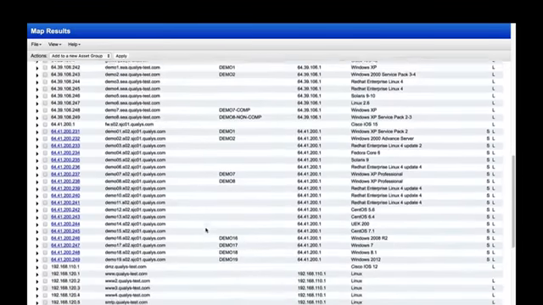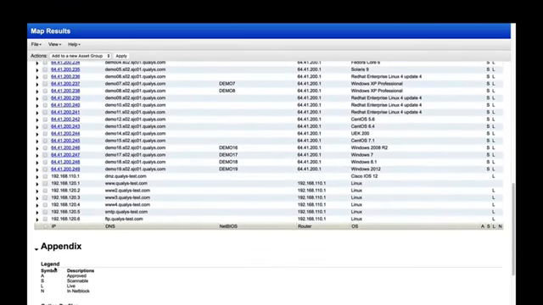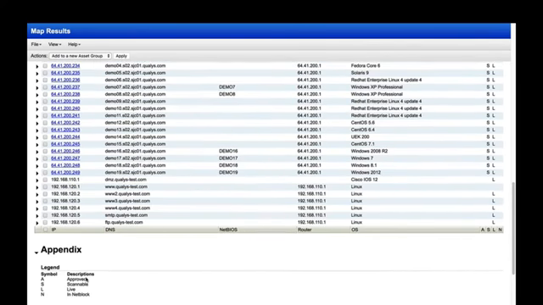As I scroll down through this, I'll find an appendix section which lists a legend. Here, it breaks down the symbols you'll see in the right-hand column of my map results. A means approved. I can approve hosts as part of my map results, letting Qualys know that these hosts are allowed or belong to my network.